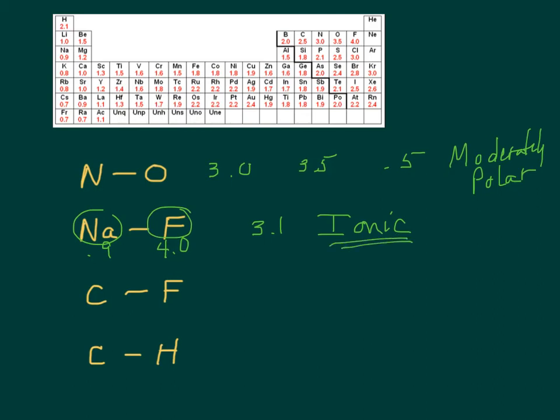Carbon and fluorine is 2.5 and 4, so the difference there is 1.5. This is something we would call very polar. They're not sharing equally at all. And then C and H, 2.5 and 2.1. We say that the difference between these two elements is so small that they're basically sharing, so we're going to say this is nonpolar.